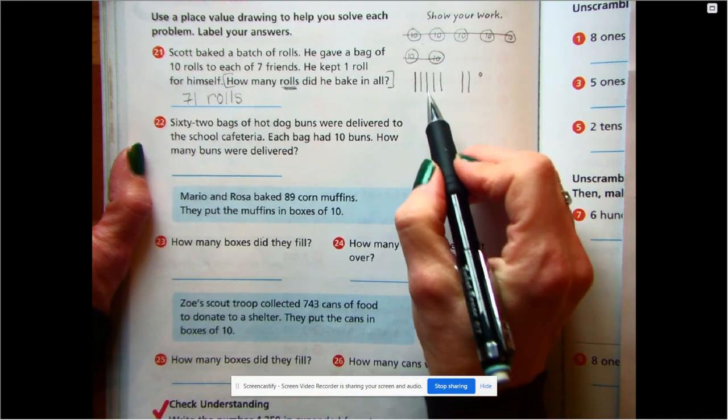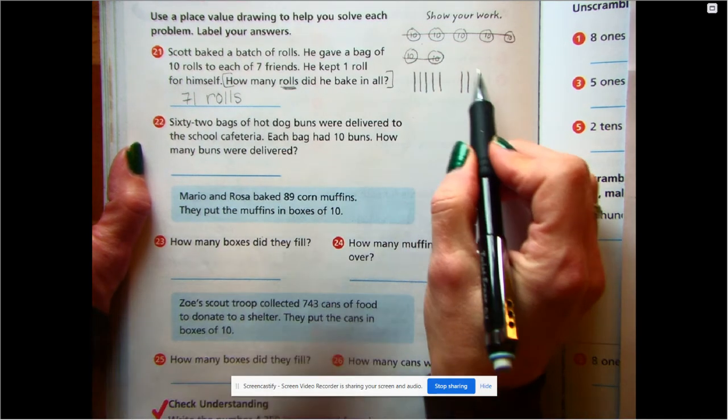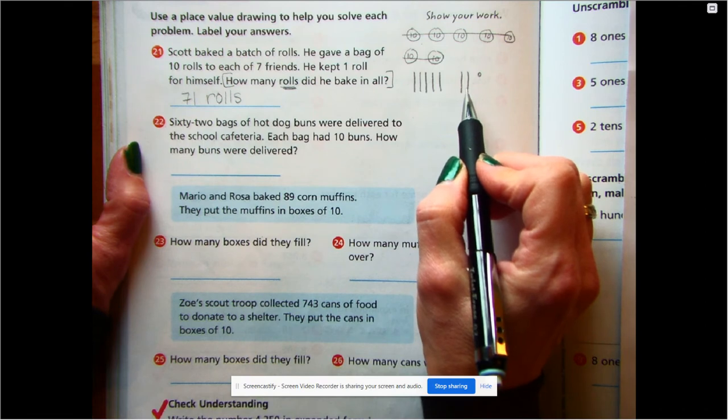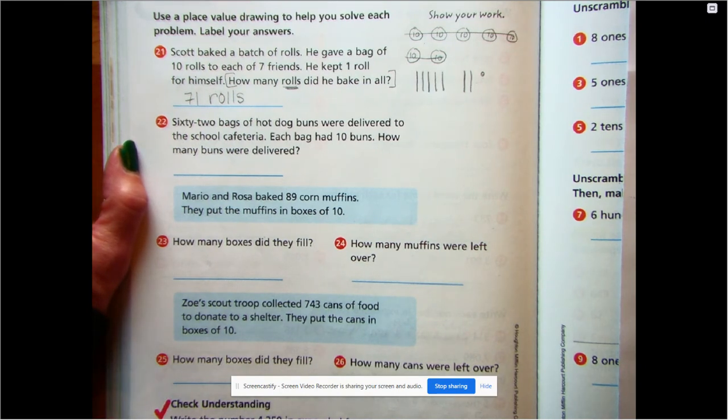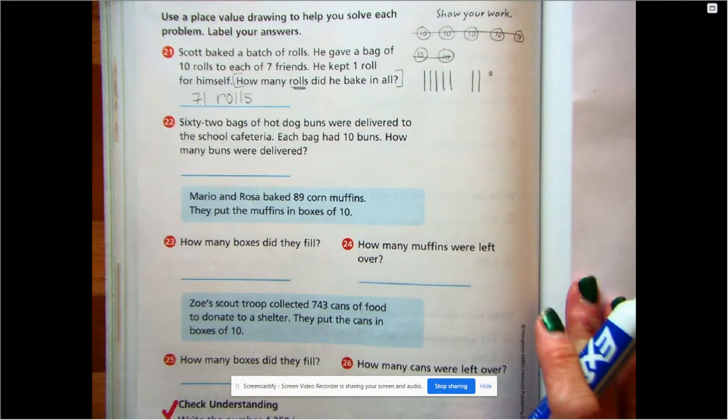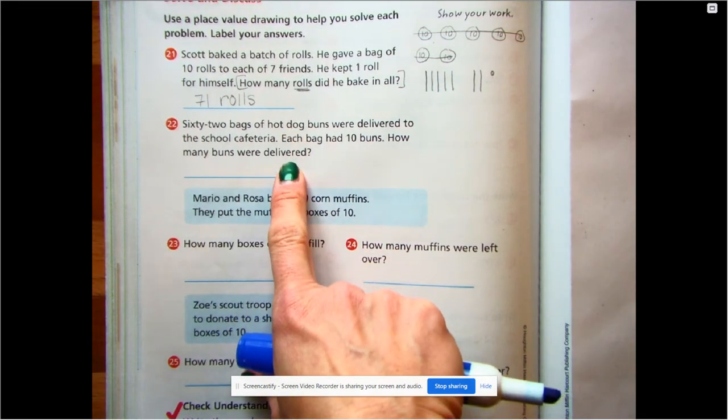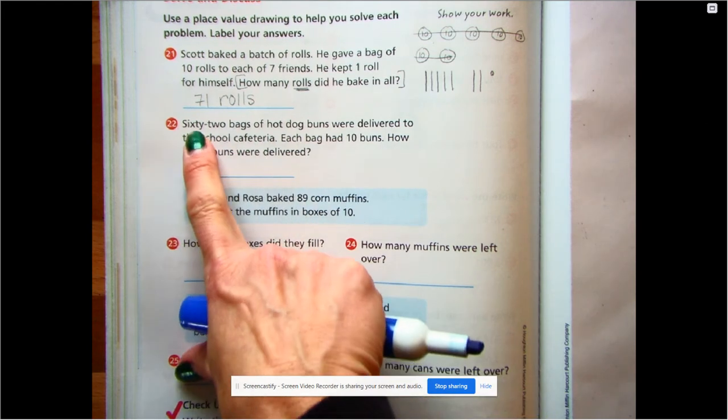Right? So when we do word problems that have to do with base 10 drawings, we don't really have an equation, right? We have to show our thinking by drawing our base 10 or our place value pictures. This next one, number 22, you're going to need your whiteboard for this one because we're going to do a lot of drawing. And I want you to be thinking as I'm explaining, really paying attention to what we're doing. Okay, this one is always a tricky one every year, and I want to make sure you understand.